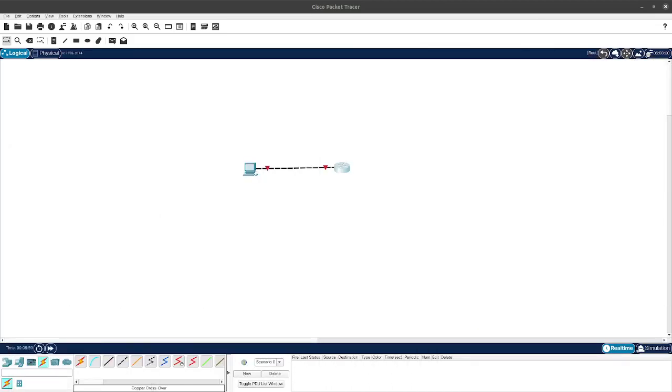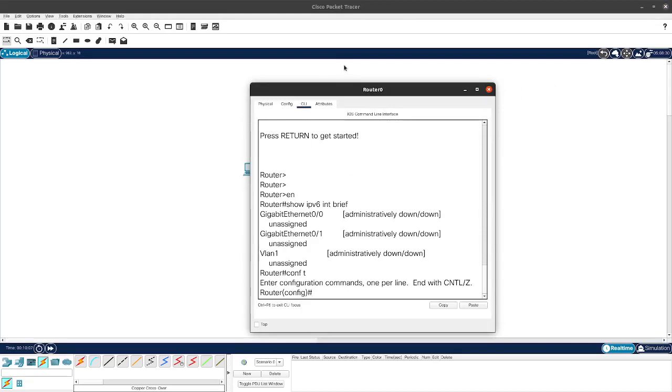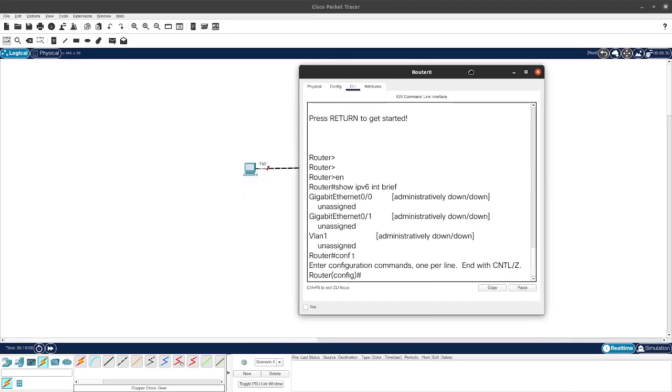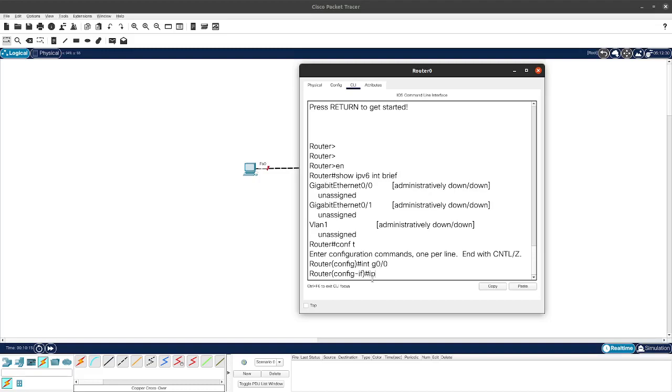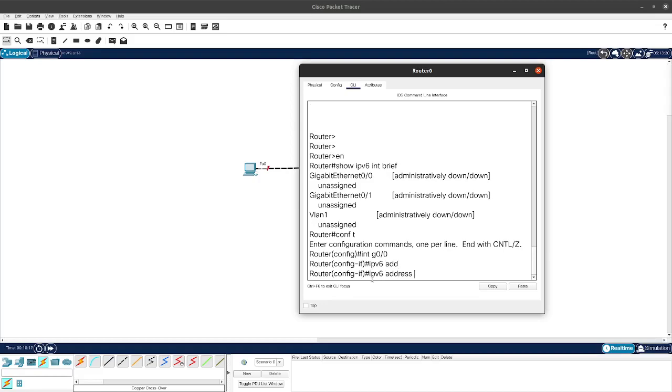This host is connected to the router on interface G0/0. Okay, so we'll go ahead and configure that interface. Interface G0/0, IPv6 address.